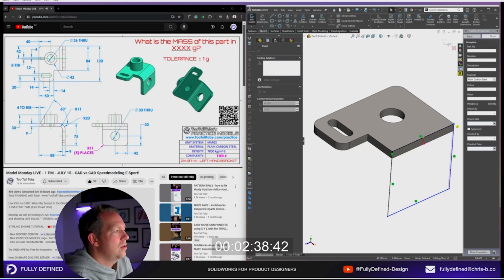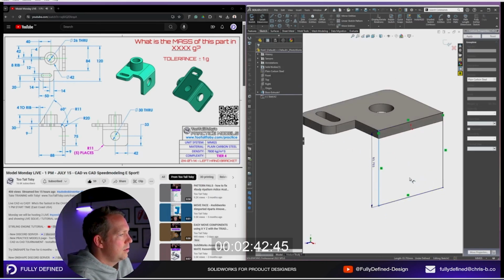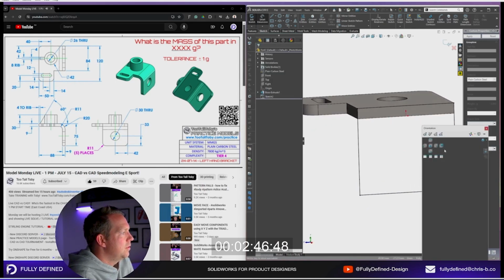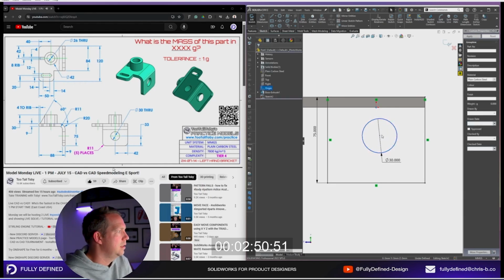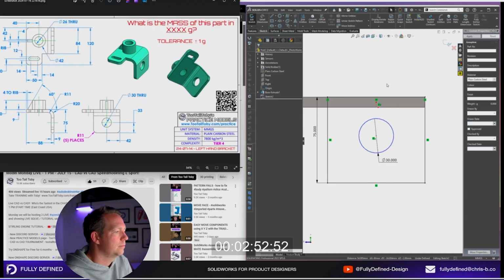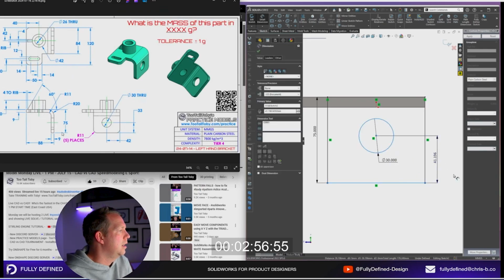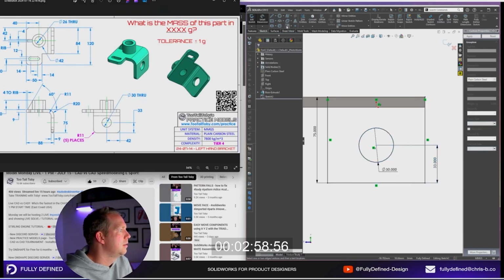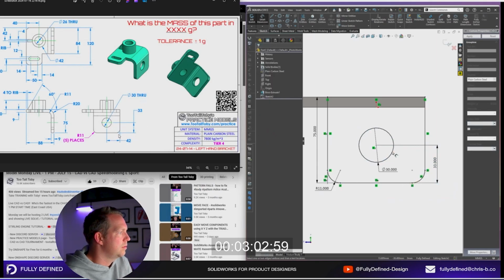So on this side face, I can see that that's, again, a pretty basic profile. It's got 2 fillets on the bottom corners and a hole in the middle. The dimensions I can see from the side view. So I can see the 75 that's here. I can see the thickness of 9. I can see the height of the circle, 33, 42. So I'm just using those as reference.